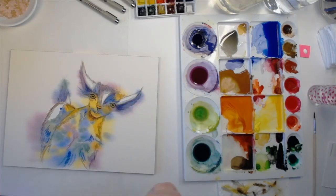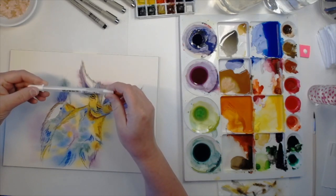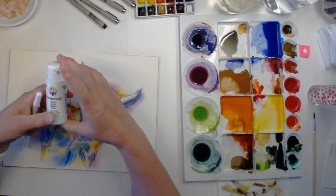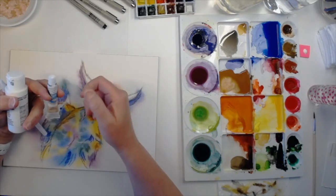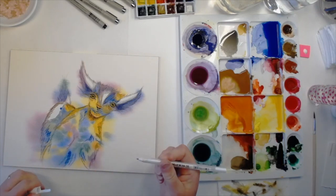Okay. Now, hopefully you're feeling like, oh, okay, this is coming along. So what's going to really help with your eye is to give your little goat a highlight. So I talked about the jelly rolls on the supply video. This is an 08. You can use this. You could use just plain white craft paint would work. You could use gouache. If you're looking for gouache, which is opaque watercolor, it's spelled G-O-U-A-C-H-E. And that would work. So whatever you want, I'm going to just do the jelly roll because I would guess that maybe you guys would have that.